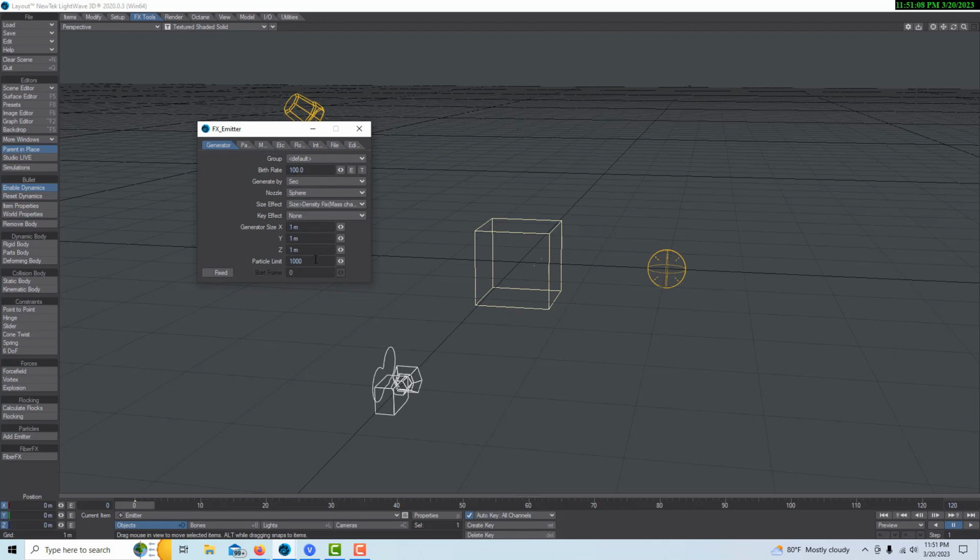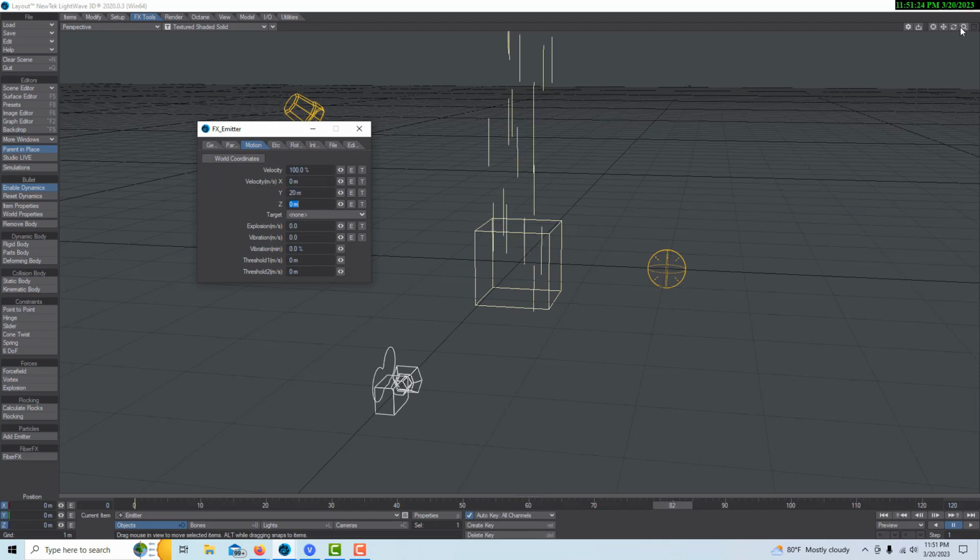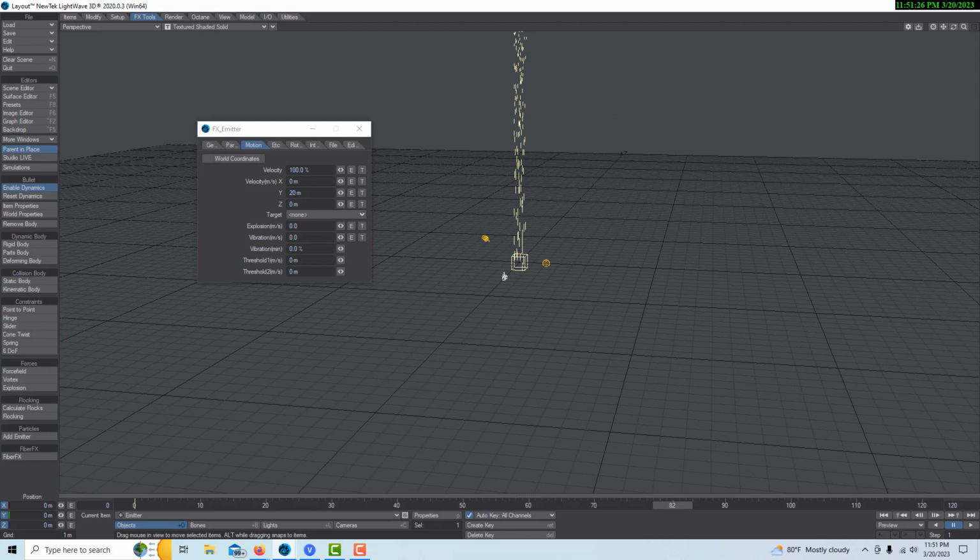One thing I like about LightWave is how intuitive the particle system really is. If we hit play right now, we can see the particles, but they're not going anywhere. So all we have to do is give them some velocity. I don't know, we can go 20, and if you don't put any gravity on them, they'll just be flying straight out the back. Now to make it spread out, all we have to do is add some explosion. What's cool about LightWave is that you can do it in real time.